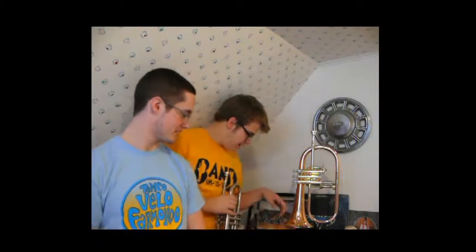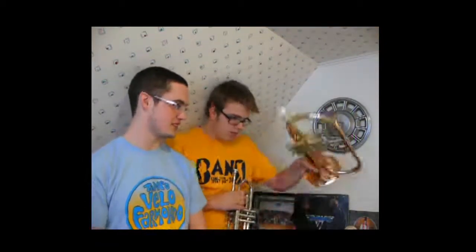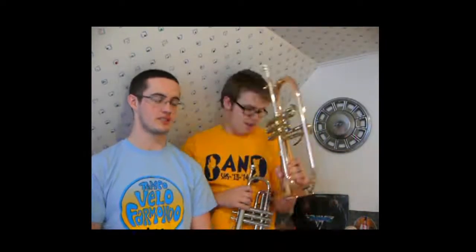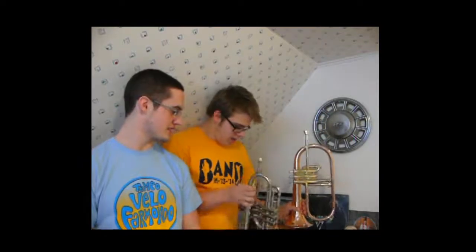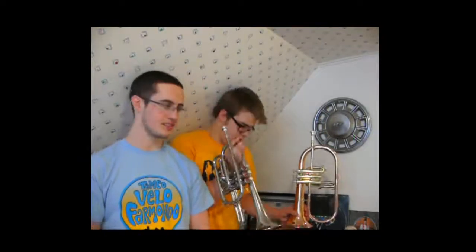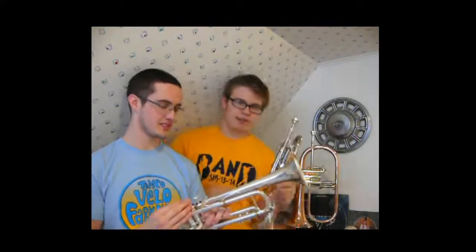Okay, so right now we've got an unbranded flugel, as far as we're concerned. Handmade. Brass. Or, not brass. Copper. It's copper. Really nice. I've got my American-made Reynolds Emperor cornet, and then Brandon's got his Bach Stradivarius.